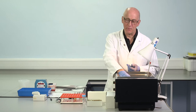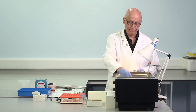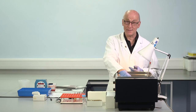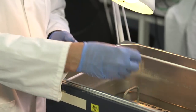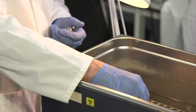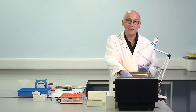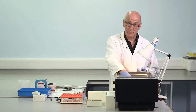So we can make use of that information. Where we've got an abnormality, a prolonged APTT, if we add normal plasma and the defect is corrected, the clotting time is corrected, back or very close to the normal range, most likely we've added the missing clotting factor. And this makes us think in particular, of course, about clotting factor deficiency. At this point, we don't know, is it 8, is it 9, is it something else? And we need to go on and do further tests to characterize that.